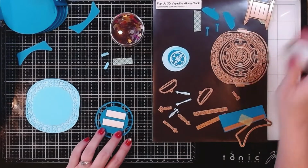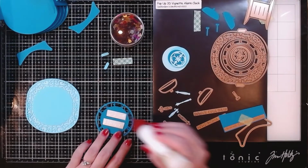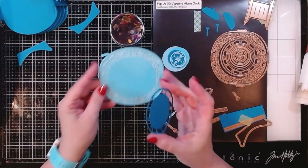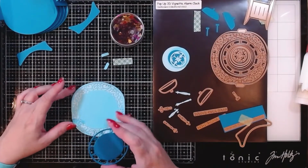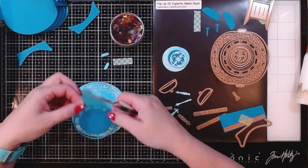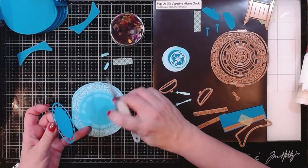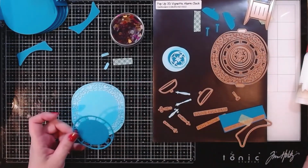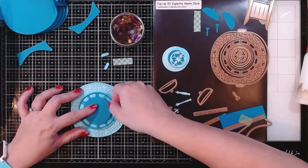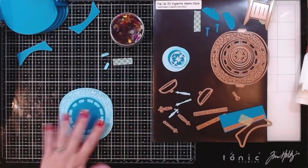Going to add some liquid adhesive to the back of my foam. And then since these are the sides, I know that I'm going to line that up with my grid on my mat. And then I want to make sure that the 12 stays up at the top. So I need the 12 to line up with these center pieces and with my grid. The 12 and the 6 need to be lined up right there, so that this is a proper clock. Oh, that is looking good.